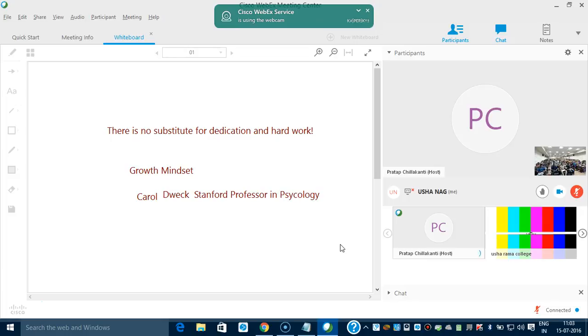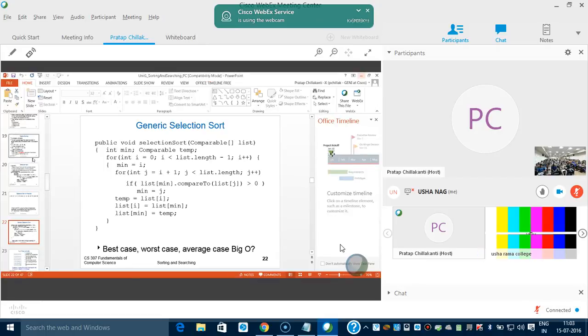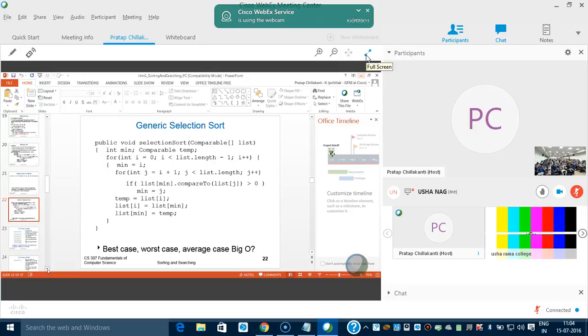You can Google it and read all about it. Okay. Are we ready to do stuff? So last time we kind of stopped somewhere around the selection sort. I showed you what selection sort is. We'll come back to it. For those of you who remember it, great. If you don't, guess what?